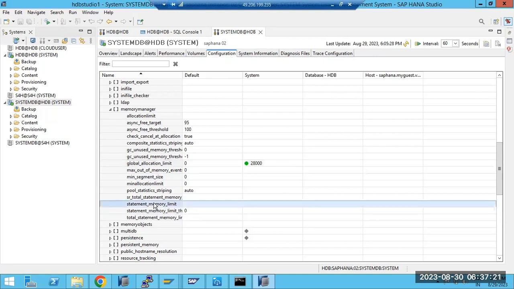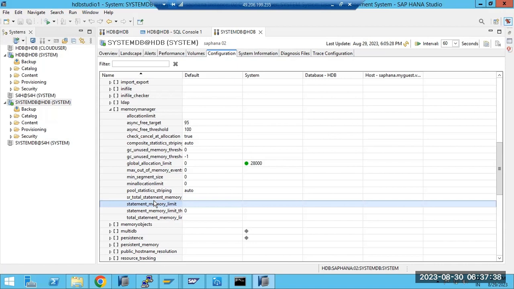Why? Because sometimes what happens is SQL statements. At database level, the data is executed in the form of SQL statements, right? One statement will execute for 2 hours, 3 hours, 4 hours, 5 hours, and will consume a lot of memory.